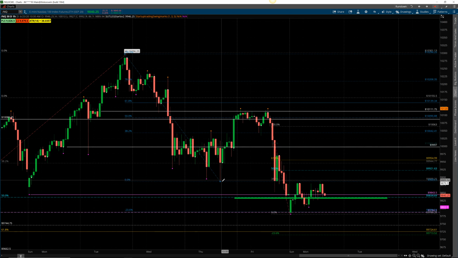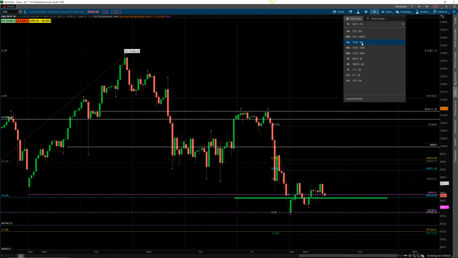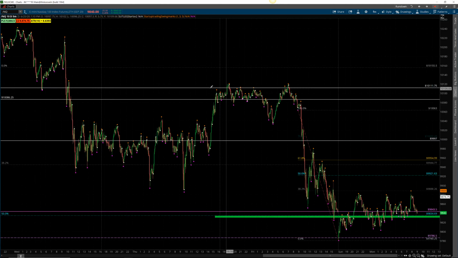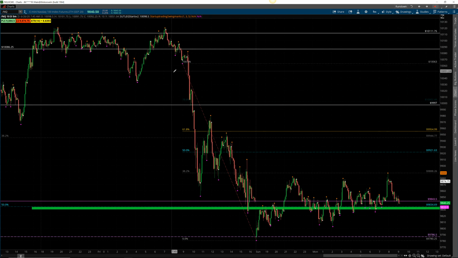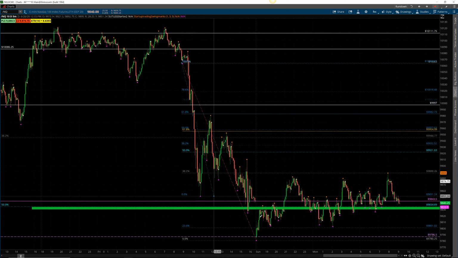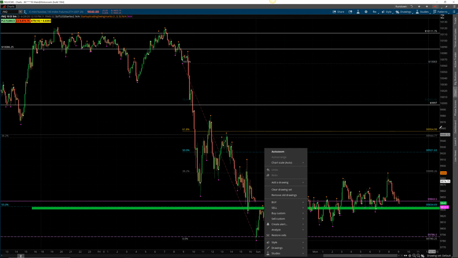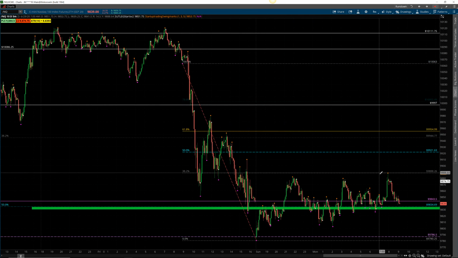The ES and the YM did not yet complete their negative 23. I do believe they will here today, they just need a little bit of a push through the lows, but that profit target completed, and it was basically the low of the Sunday night. Now, there was an intraday extension series that has been trading from 10,063 anchor to low. That completed also, and the same anchor new low has a stick of the 38% retracement.